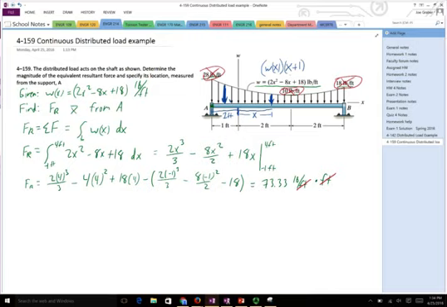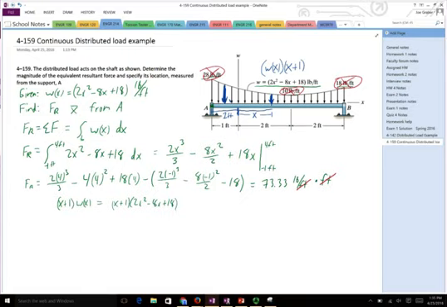So now what we need to come up with is an equation for the loading of each one of those arrows. And that's pretty easy. We're just going to take our distance, which is x plus 1, and multiply it by our loading, w sub x, which is equal to x plus 1 times 2x squared minus 8x plus 18. Multiply those two together and we get an equation for the moment.